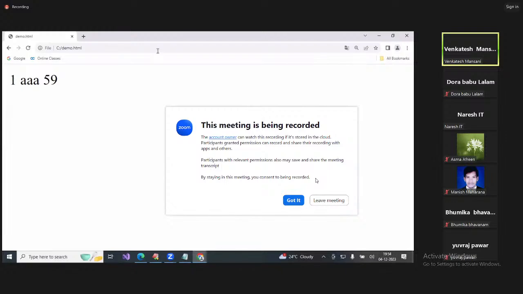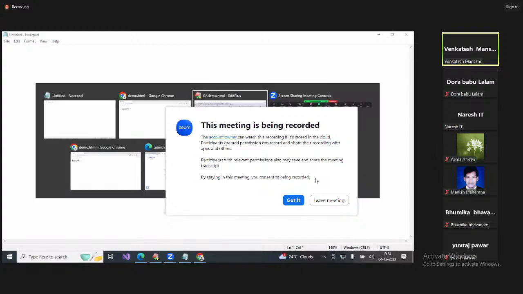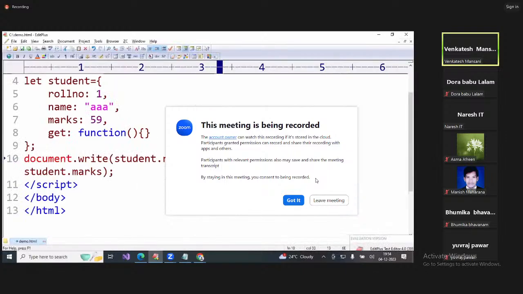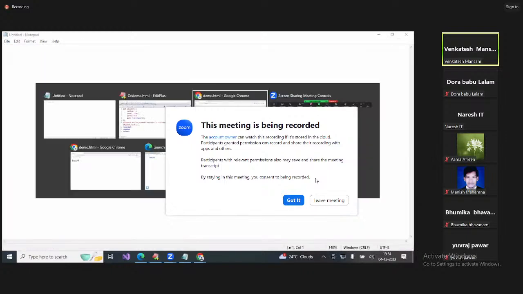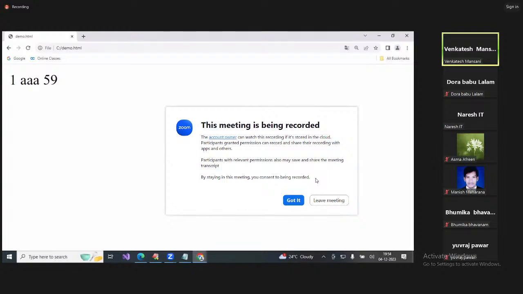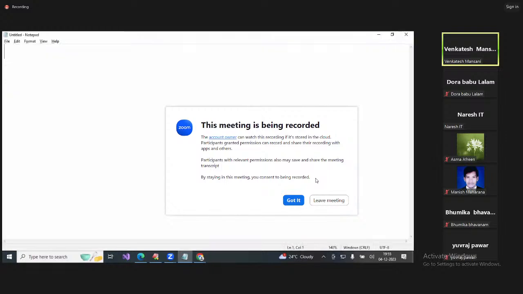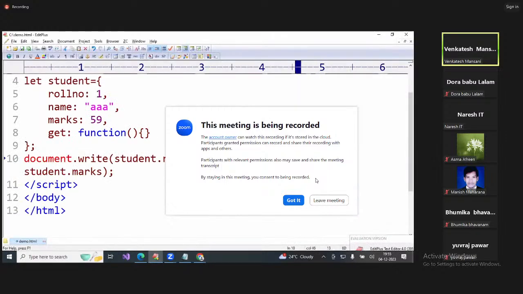No. This \n, \t, all this doesn't work because the MIME type is HTML format. \t is a tab, but you'll get only one space. That's it. \n also no difference, \t also no difference. But if you write HTML, the difference comes. Say break. Now you observe. You'll get a next line.